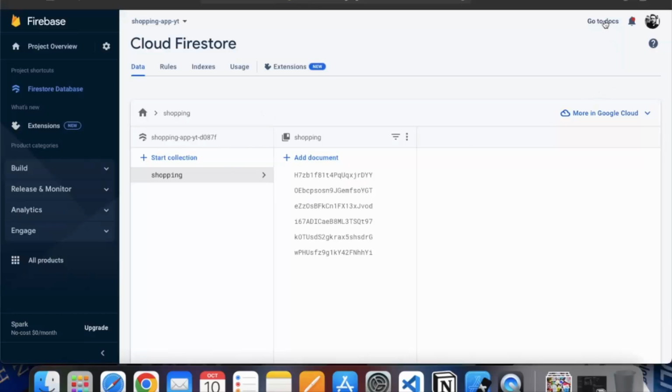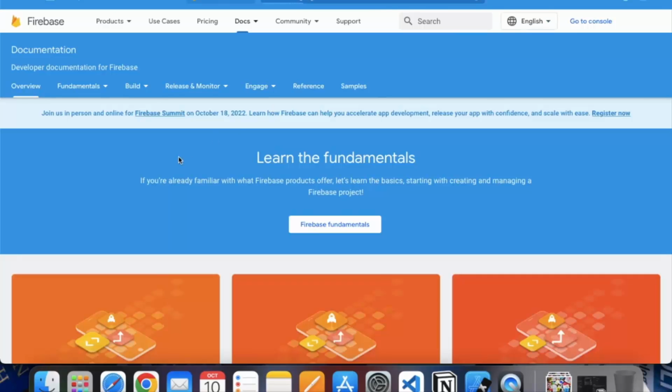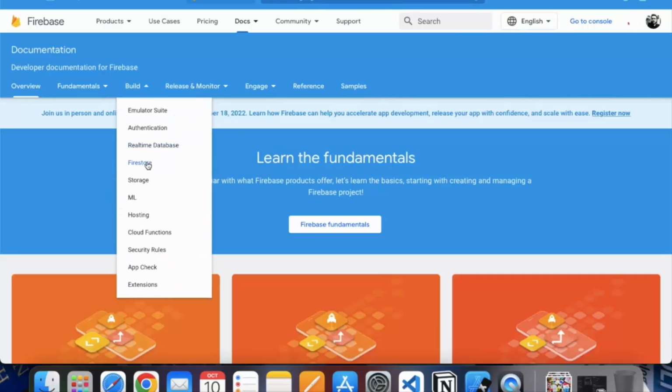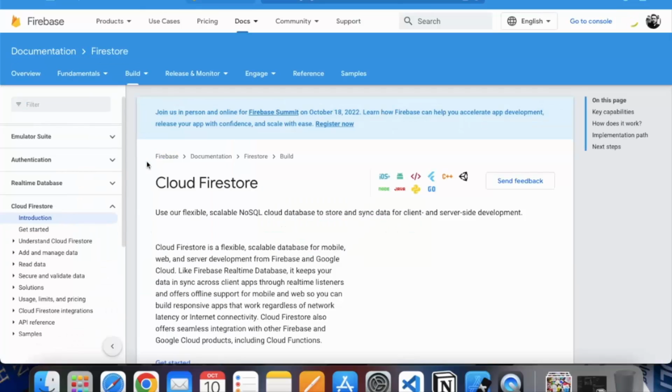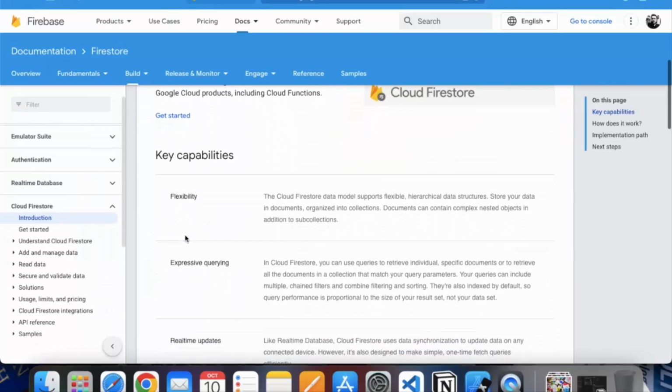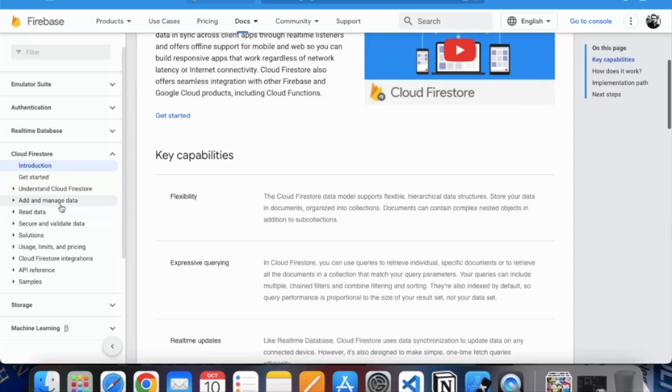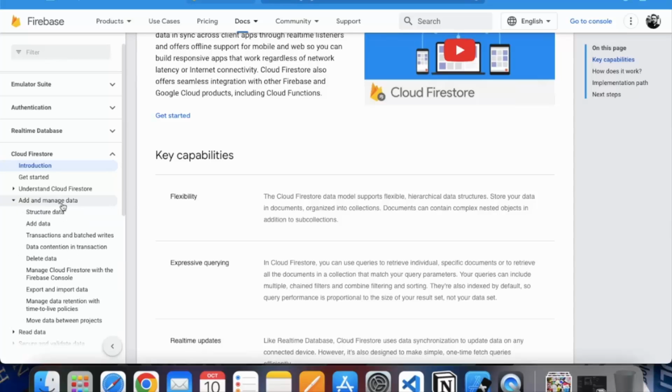So go to the docs, go to Build, Firestore. Here go to Manage data.